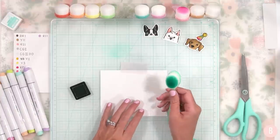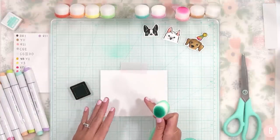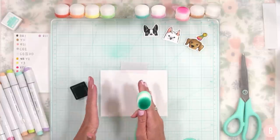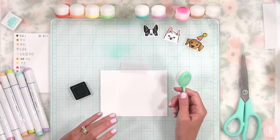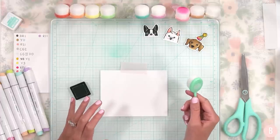I'm going to go pretty light on this. I want to do more of a halo look, and just do some pretty basic color. I want to have a lot of white space on this card, but I also want to make it fun and bright as well.